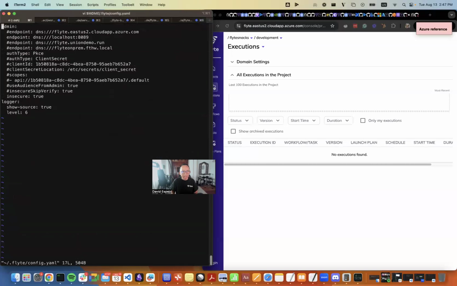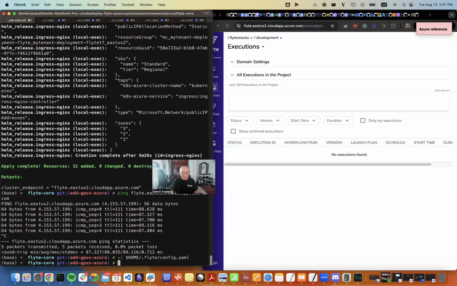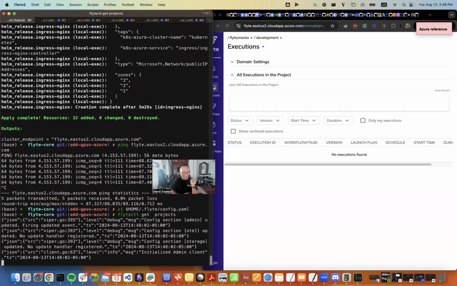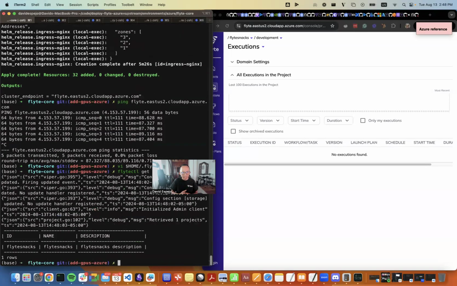I will verify that my local config file is pointing to my new Flyte deployment in Azure. Insecure, I will say it's false because it's using certificates, so it's not insecure. I'll check right away that I can communicate via gRPC with Flyte on Azure, which is the case.